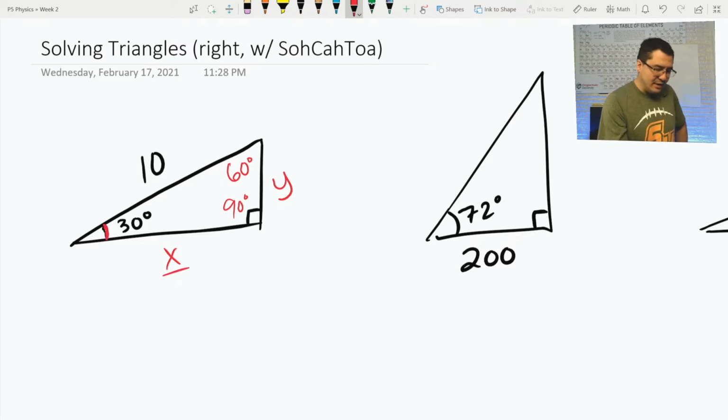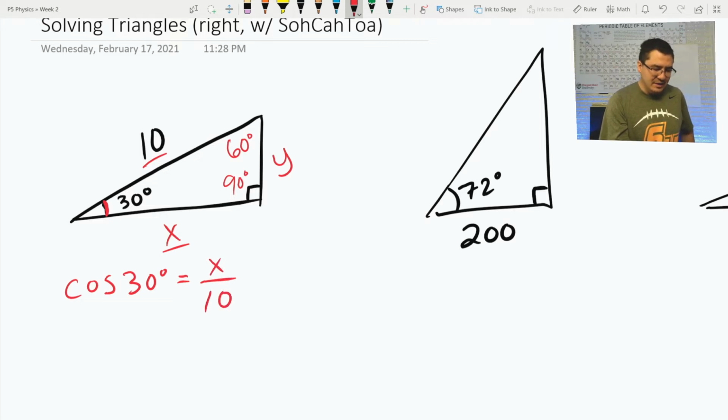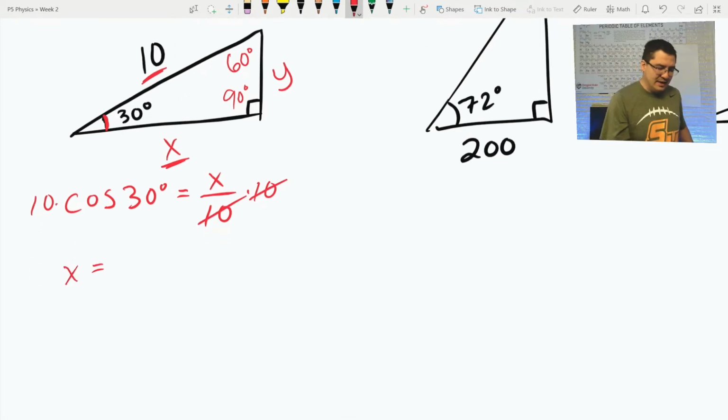If you notice, you know the angle in that corner, and so I'm going to relate those two sides to that 30-degree angle. So the two sides touching the angle, one of them's the hypotenuse, the other one is the x side. So I can say the cosine of the angle gives me a ratio, adjacent side over hypotenuse. The adjacent side being x and the hypotenuse being 10. So to solve for x, I'm going to multiply both sides by 10. Those cancel. I get x equals 10 cosine 30.